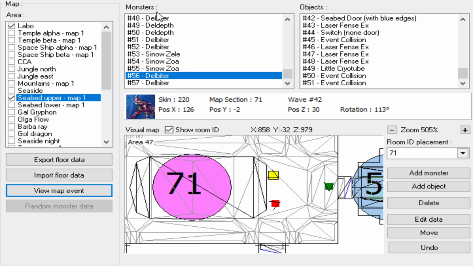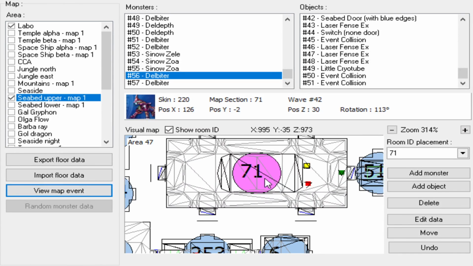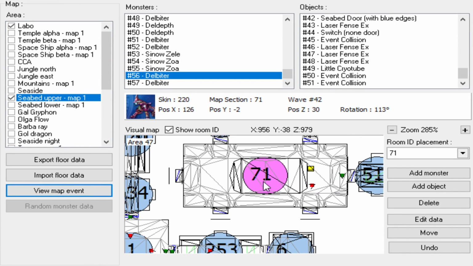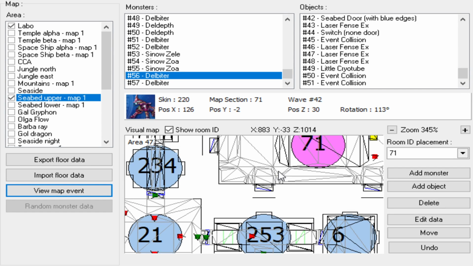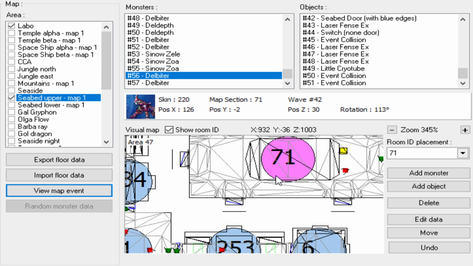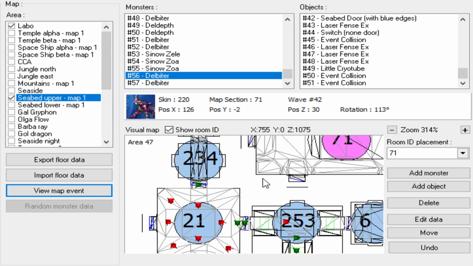So I'm going to make this number 42, section 71, wave 42, delay 10. Test and save. It works. Hit OK. They're going to kill these Del Biters. Now, I don't want to make too many of these waves going on in two separate locations at this point.